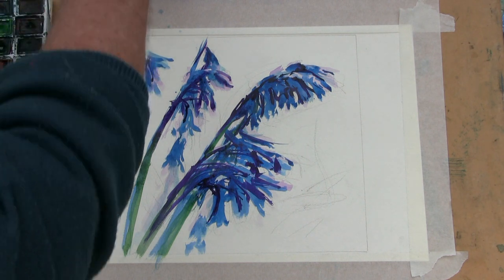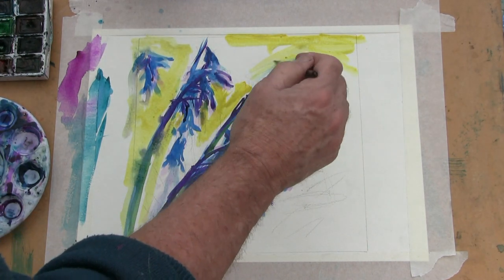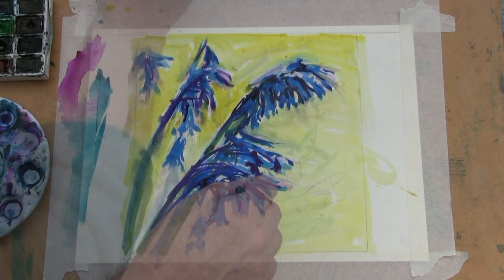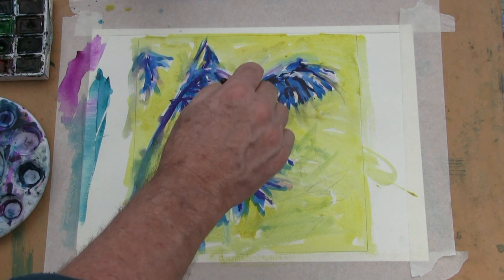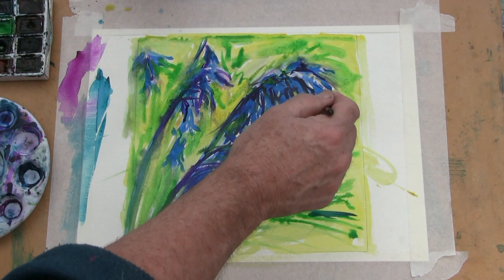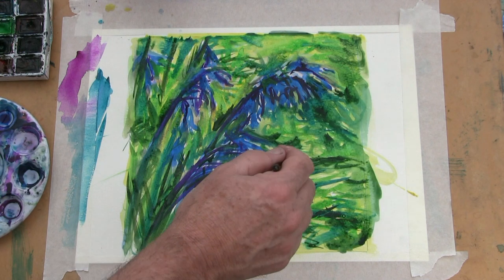And behind, I'd like to go lemon yellow first of all, so that it makes more of an effect of light and is more linked. We get this wash on. Right, we've got our base colours in now, so I can start dropping into that and picking details out if I want. Some lovely deep colours as well. I'm going to paint quite strongly with these paints. I'm not going to pussyfoot too much.